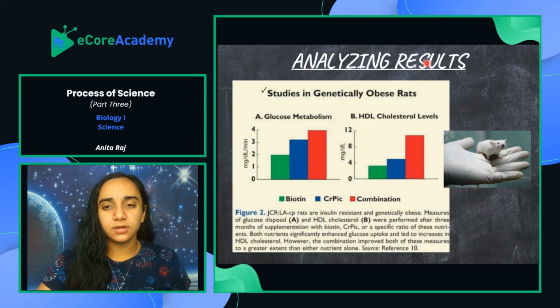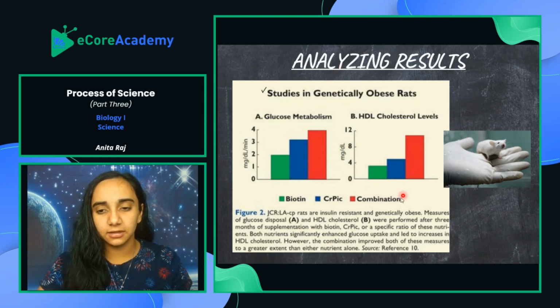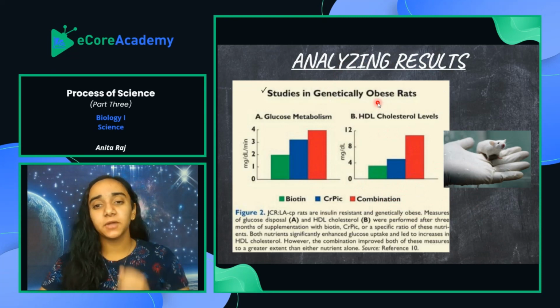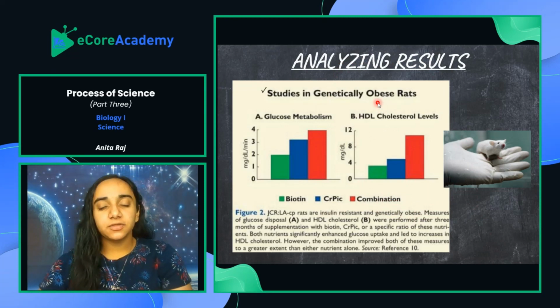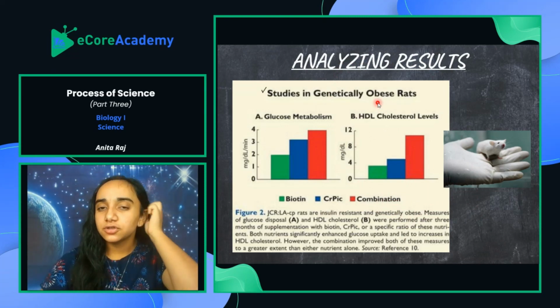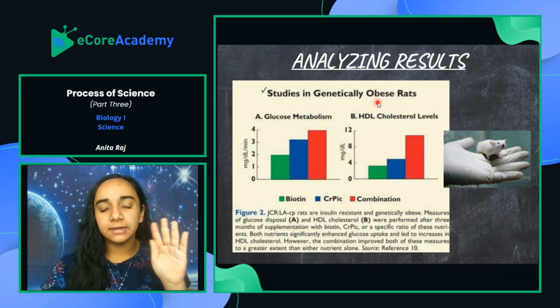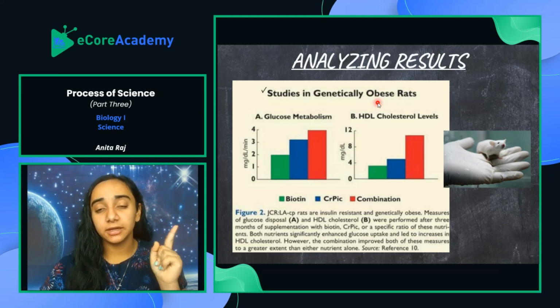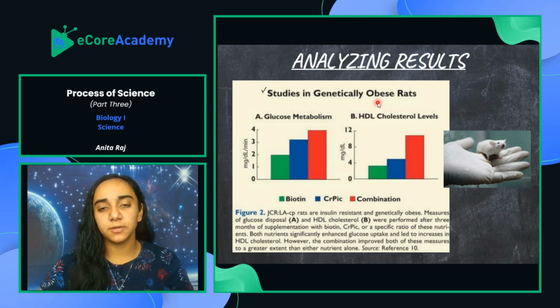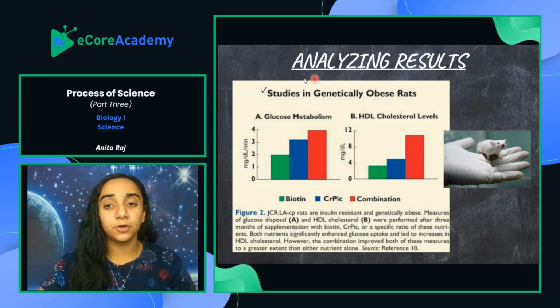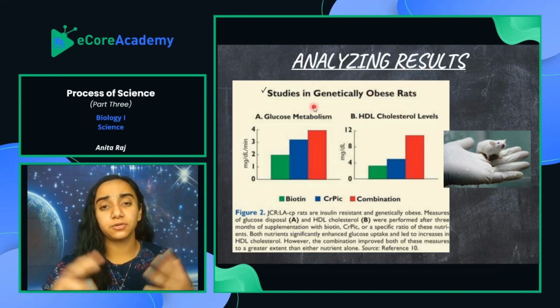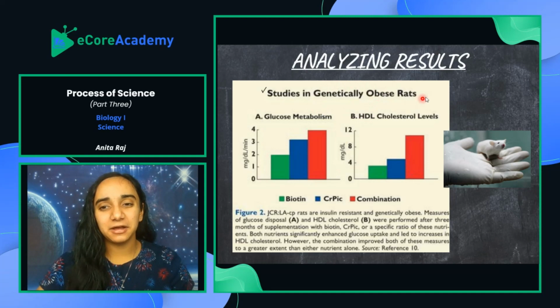And here's a really cool diagram that is part of the actual notes I got from school. I just clipped it and I included it in here so you all could see it. So I'm going to be shifting gears. I really want you all to keep that last experiment I talked about in your mind, but think of this as a new experiment. This is called studies in genetically obese rats. So think of scientists as collecting a bunch of rats who are genetically obese, so very fat, and putting them in a laboratory and conducting studies on them.